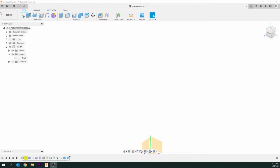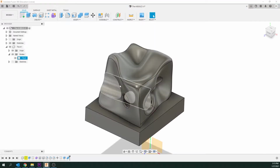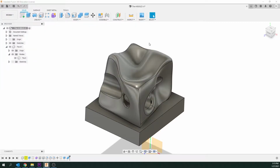Okay, so we're in Fusion 360 and we're in the design module. If you click on this, you'll see it's the top module. Now I've built something in here, I'm just going to unhide it, and that's great if you've built your object in Fusion 360. However, if you've built it in another program, that's no problem. Just go to the top menu, Insert Mesh, and select the file that's an exported STL or an exported object file, and just go Open, and it'll open it up.